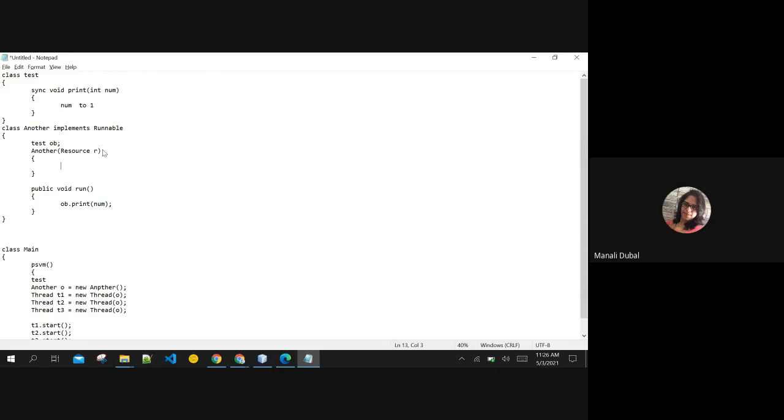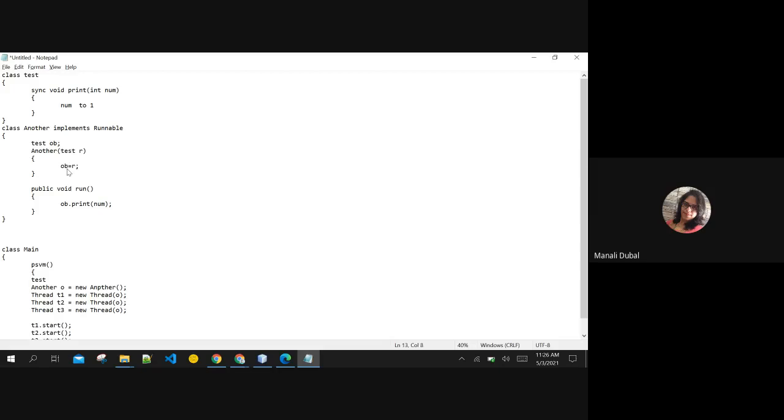So what we want to do here is the same thing. We want to pass here the object of class Test. I am not creating the OB here. I am assigning this R to OB.